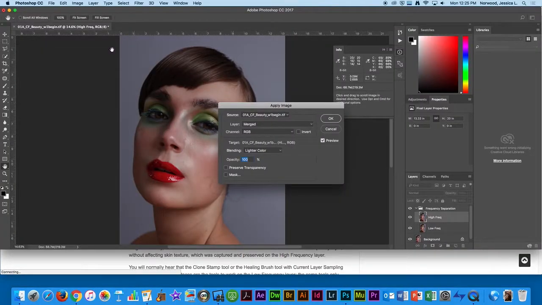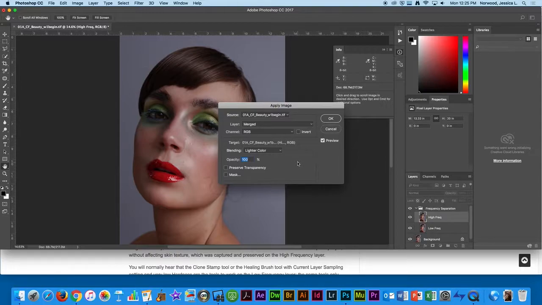So what we're going to do, we have an 8-bit image, and we know that by looking in the tab up here, it says RGB/8. That's how we know we're working in an 8-bit. If it said 16, it means we're in a 16-bit. So we're going to use the same source image. We're not selecting a different image. We're going to leave this as merged. We're going to leave the color channel as RGB. If we were working in 16-bit, we would have to click this invert, but we don't need to.